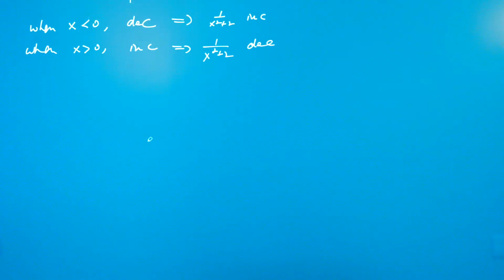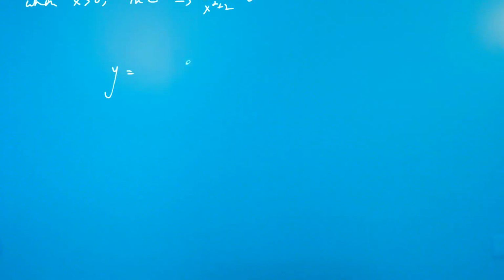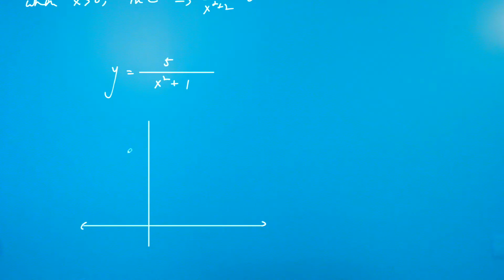Okay, that looks so flat. Maybe let's do another one. I'll just do 5 over x squared plus 1. So the parabola of y equals x squared plus 1, here's 1, and it's going to go up from there. 1, 2, 3, 4, 5. Okay, so it's decreasing, increasing, so the reciprocal is going to increase and decrease.